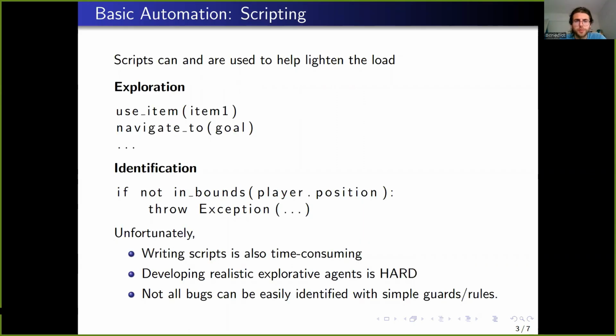One of the basic kinds of automation is just to write scripts that do exploration and identification. For exploration, we write essentially an agent behavior that completes the level or wanders around the level and does whatever we want it to do.